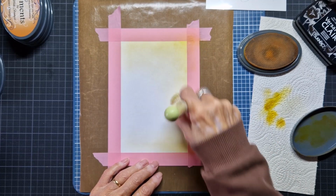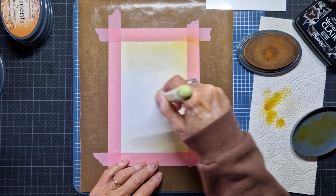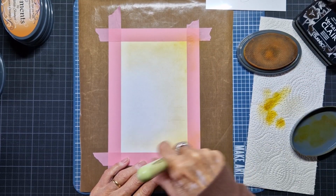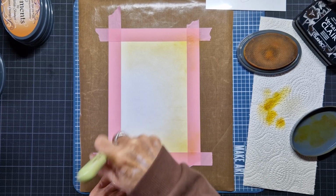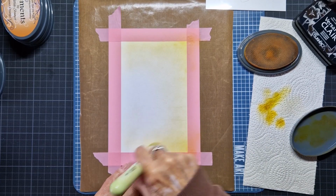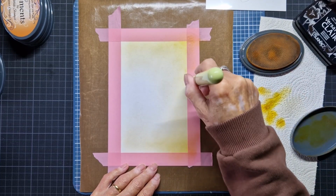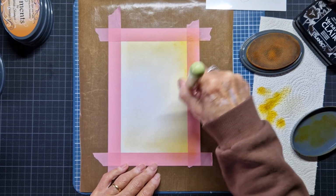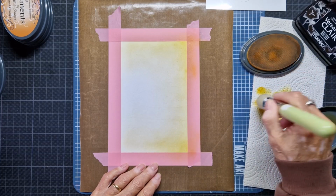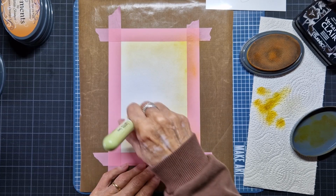I want more yellow in the middle. And you see, one time I do my brush this way and then the left way, so I get all my ink off it. I want some more. I think it's too light. Maybe I must not dab off a lot of that ink. I'm used to dabbing it off because it gives a lot of yellow if I don't do that, but maybe this time I don't need that.